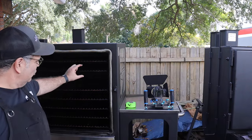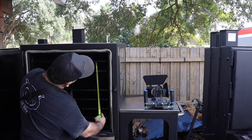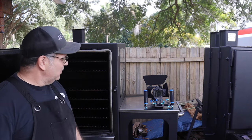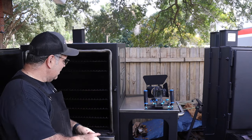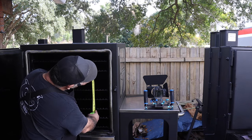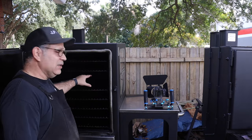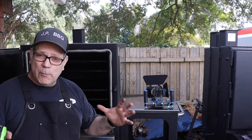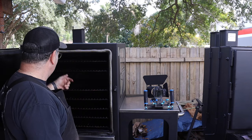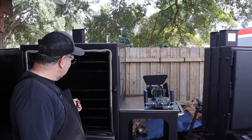When the racks are close together — less than three inches apart — you're not going to fit a brisket or a picnic shoulder. But between racks spaced about six inches apart, you've got plenty of room for picnic shoulders and full packer-size briskets. You can probably fit two to three briskets on each of those racks.